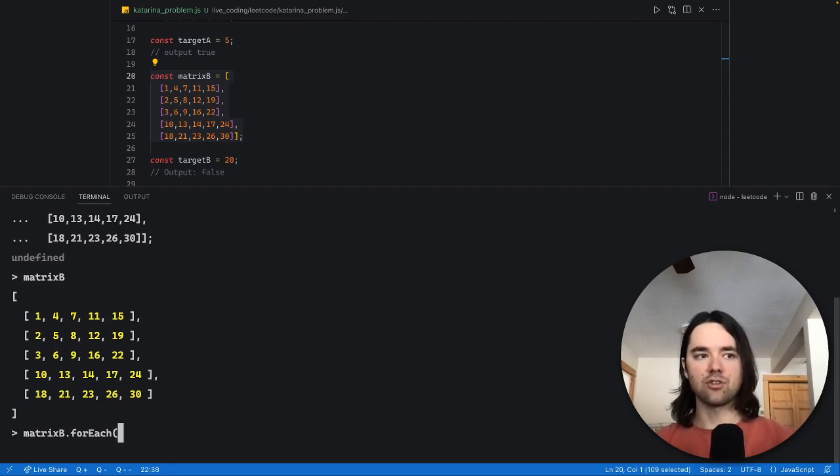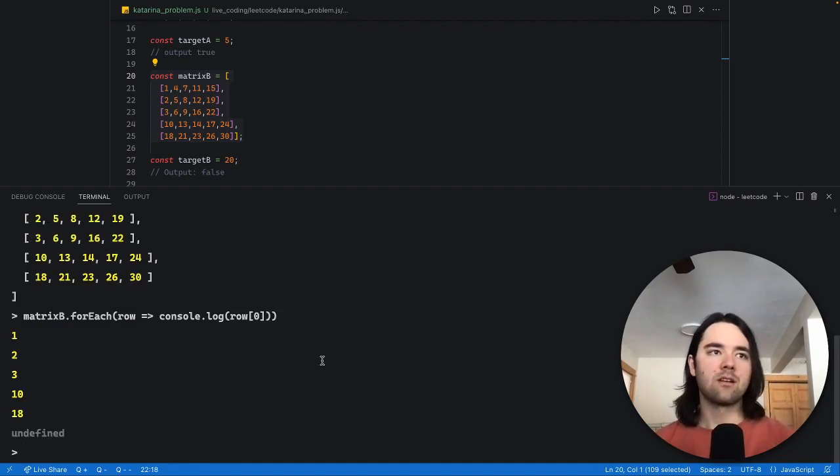row, we want to console log the row at that specific index. So for this, we'll say it's 0, and okay, so that's, I don't know if that's efficient. It's still O of n. We're not doing any nested iteration. Well, okay, this is technically nested. Maybe we don't need to do that.